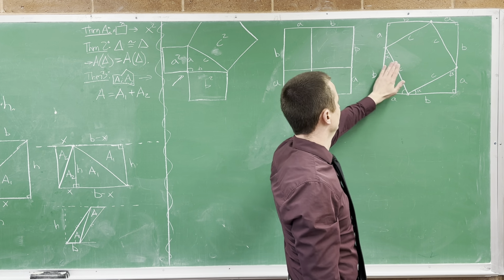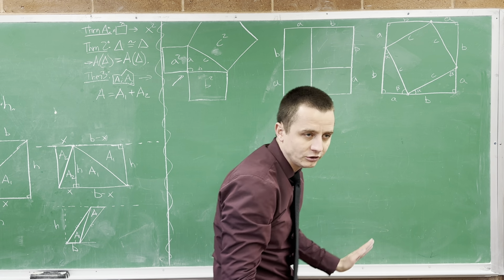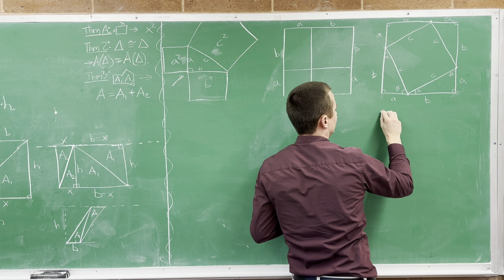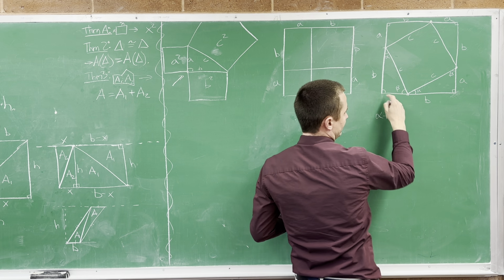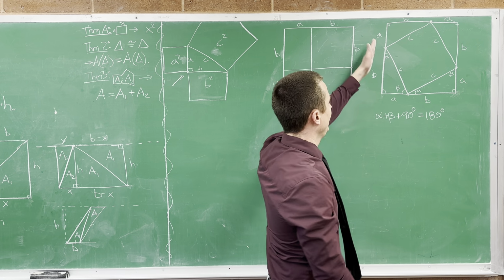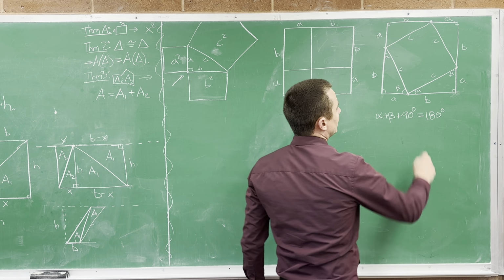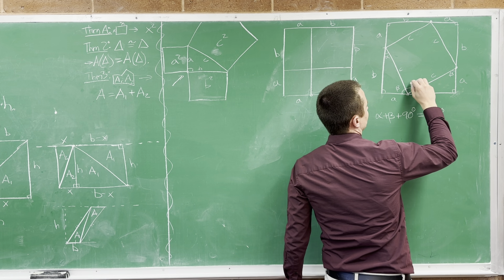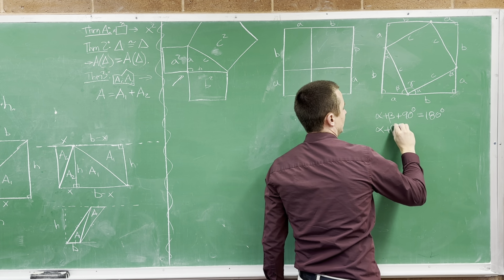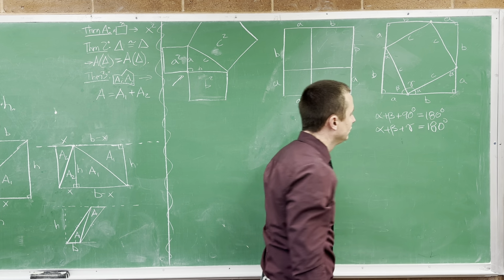Now, we're going to use a degrees type argument just to help you see it. We don't have to, but I just think it makes it the most intuitive. So alpha plus beta plus a right angle, 90 degrees, is equal to 180 degrees. Or in other words, the angle sum of a triangle is a straight angle. Now I may call this last angle over here gamma. What does alpha plus beta plus gamma have to equal? A straight angle, 180 degrees, right?